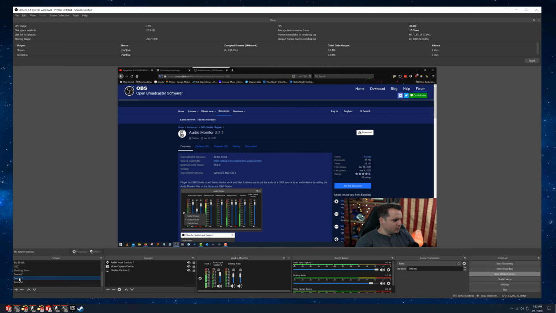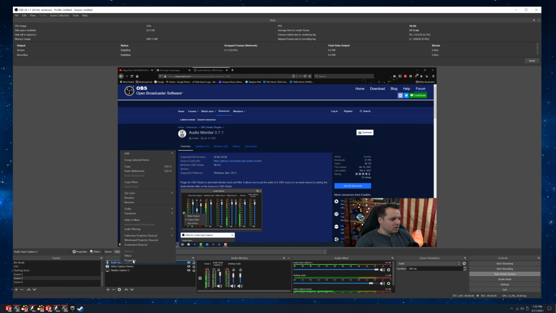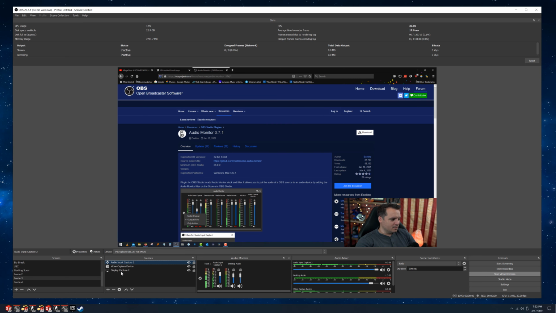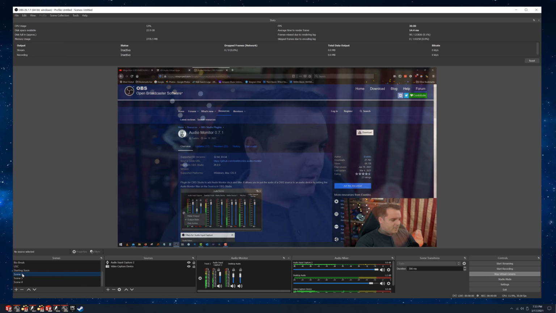The next thing is if we go to like this option 3, we'd also want to make sure that this filter's there. Now, since I copied this, it's going to be there, right? Since I copied input capture from scene 2 to scene 3, and they're essentially the same thing. Anything I apply to capture 2 gets affected in both scenes, which is kind of nice. And then we have our Be Right Back screen.